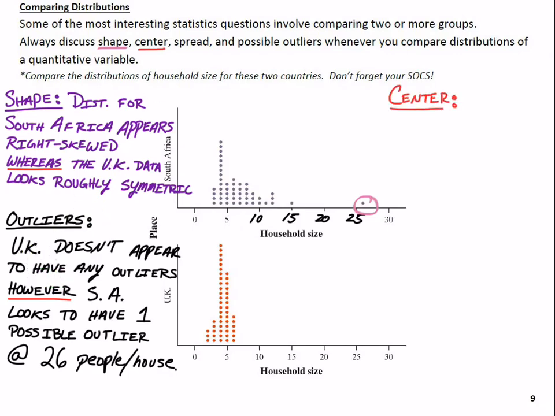If we're going down the list for our SOCS acronym, we've got shape done, outliers are taken care of. We've mentioned those. Now let's go to center. Let's compare the centers of these two things. And in general, which one has the higher center? Now, measures of center, we could look for the mean or the median. But typically, in graphs like these, dot plots, we can go with the median. Because it's easier to observe which observation is actually the middle one, sometimes, than it is to observe where the average might be. In this case, we're going to think of center as being the median, the middle observation.